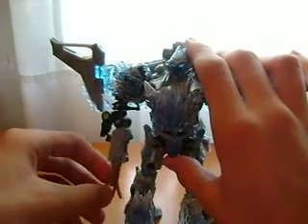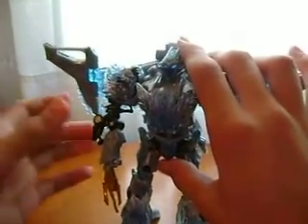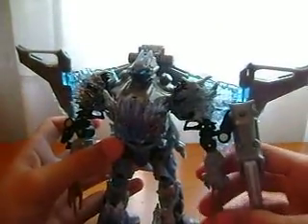You can separate his fingers, kind of — there's only two joints. One has like three fingers, the other one has one. Then just take the backpack here and tap it in to the back. If you want, you can just take these and fold them out, but it looks kind of stupid, so I usually just keep them in.